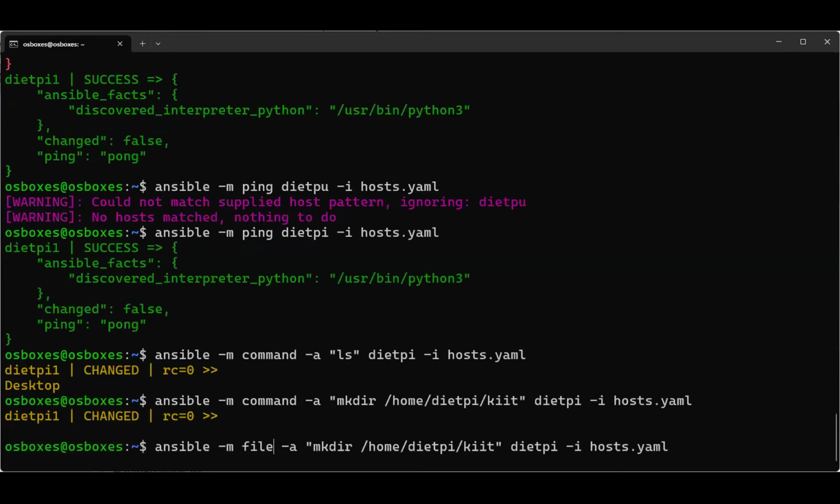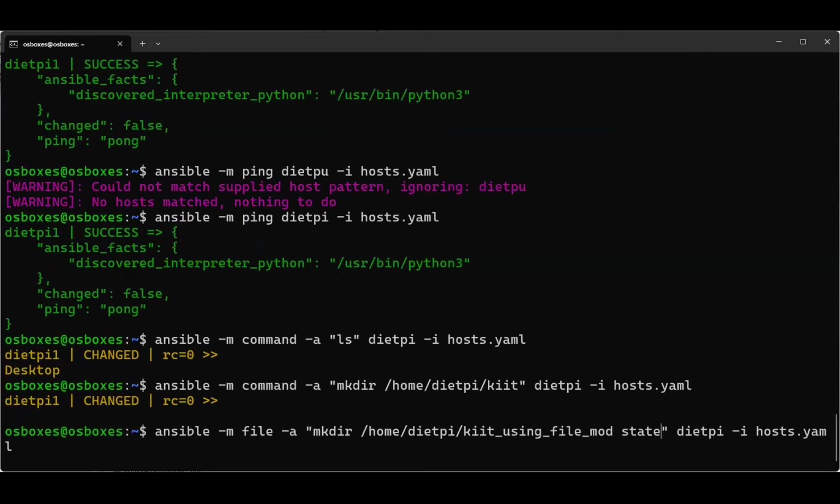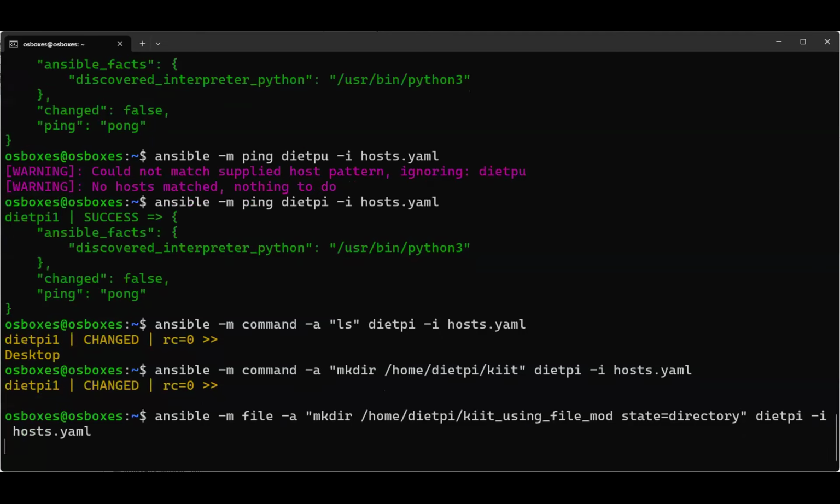So the file module also can be used to create a directory. For example, over here, path, make home directory using file module. And obviously over here you need to mention the state is directory.